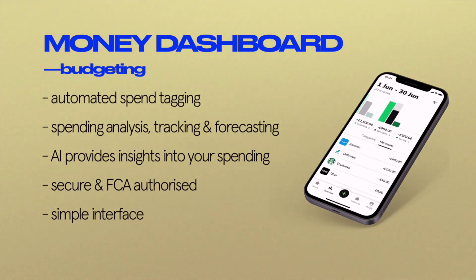So jumping right into budgeting apps, the best app, and the one that I used when I first started trying to manage all my money and all my different accounts, was Money Dashboard. Money Dashboard uses artificial intelligence to automatically categorize your spending and do a little bit of analysis on where you do spend, where you could do with spending less, and where you could save a bit more according to your goals. It'll visually show you your spending, tell you if you're going over budget, and lets you plan your finances for the future.